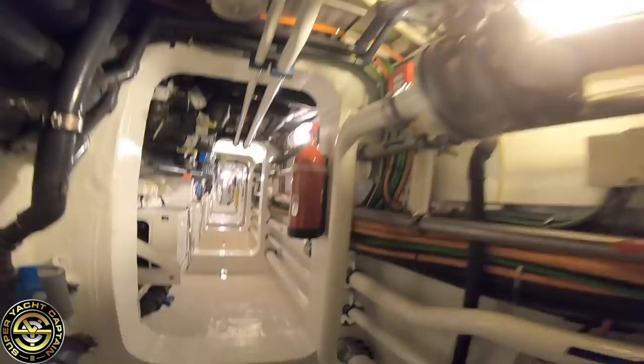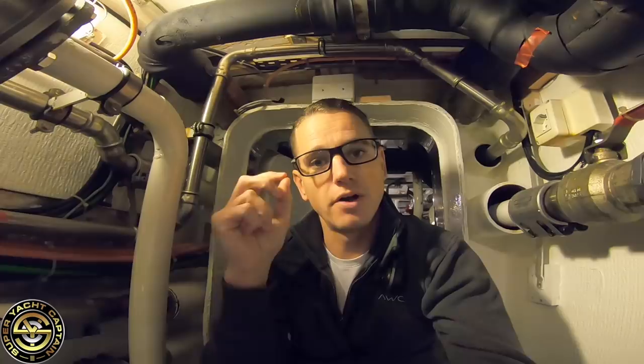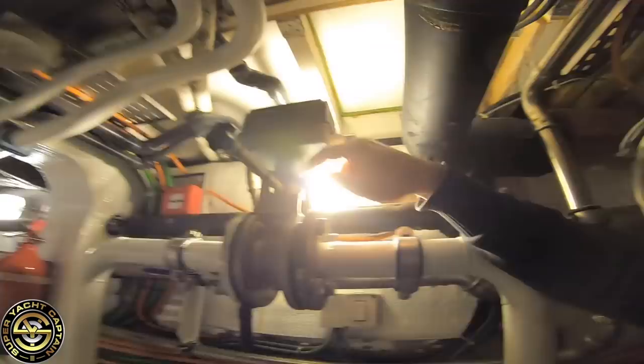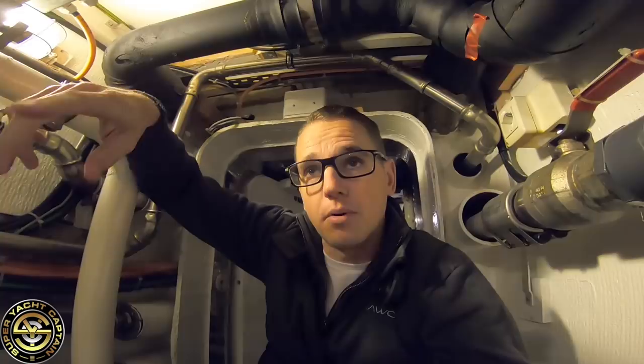What we have here is the electrical valve for the bilge system. Throughout the boat we have the main bilge pump; we can also use the fire pump as a bilge pump. On the forward side we have the emergency bilge pump, which has exactly the same specs as the main bilge pump — that's a backup in case the main fails or there's a fire. Throughout the boat we have these valves so we can choose where we want the suction point from. They're always kept closed until needed. The bilge pumps get run monthly, and the fire pumps get run monthly minimum for all the fire drills and emergency drills on board.